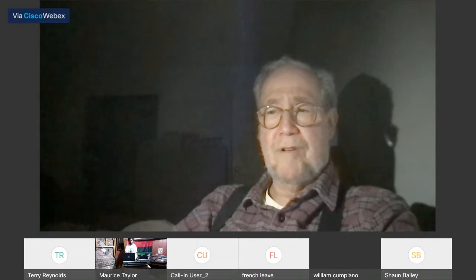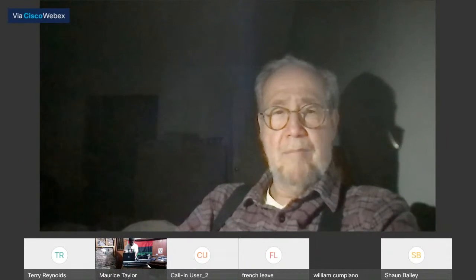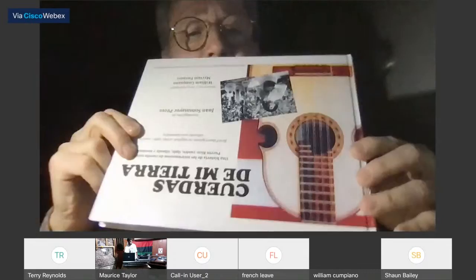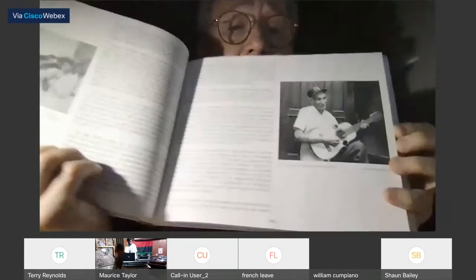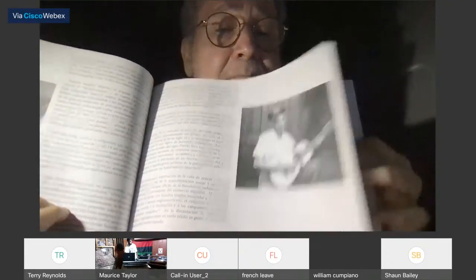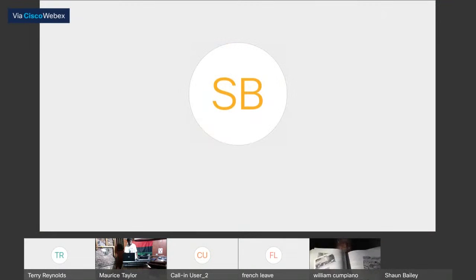I never dropped off. I decided to study the instruments of my own land, my native land, Puerto Rico. So I went out and I learned about the cuatro, and then I did some research, found a bunch of other guys who had similar interests, and wrote my second book on the cuatro. So I kept myself interested all these years. That book is in Spanish though.